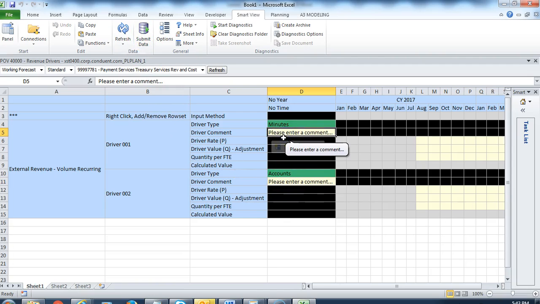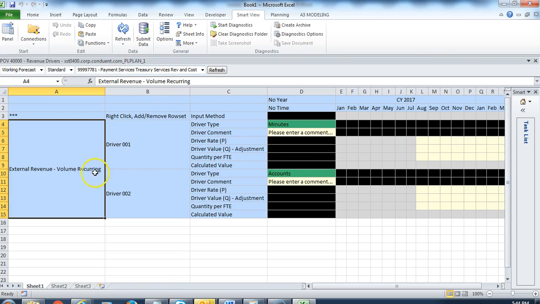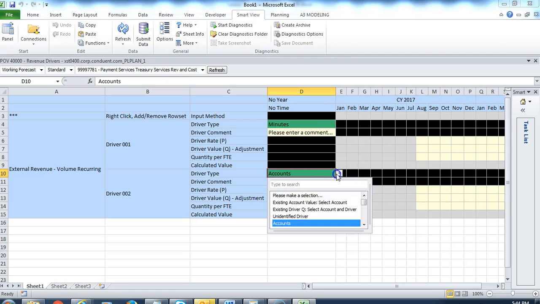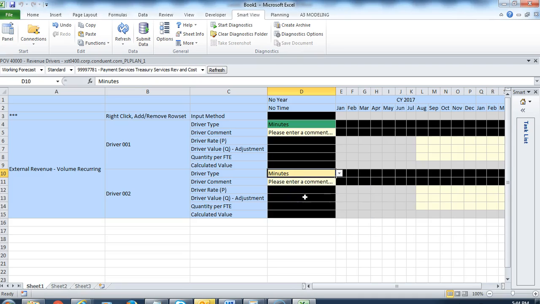I have the option of putting a comment here. Probably don't need that because I know I'm in the Payment Services Treasury offering, the volume recurring account, and I'm doing minutes and accounts. The one time you might use a comment, in my opinion, is if I had two categories of minutes.